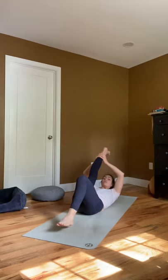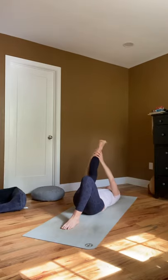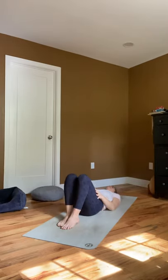Maybe pick your nose up to your right knee. Maybe straighten your left leg or keep your foot on the ground. Just one last little stretch here. And then you're going to release your head, release your right foot. So very gentle, very quick.